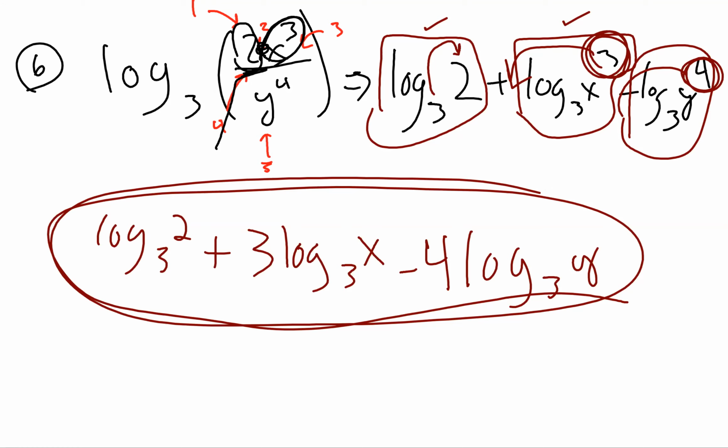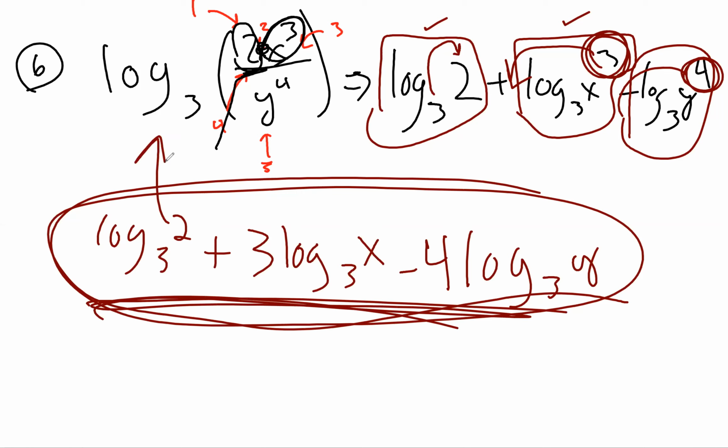All right, so I have a few more, and then we're going to kind of go in reverse, and instead of making them bigger, we're going to be given something that is big that looks like this, and we're going to turn it into something small. So this process works forward and backward. So let's take a look at the next one, and let's see if we can decipher what this one's saying. So here we go.